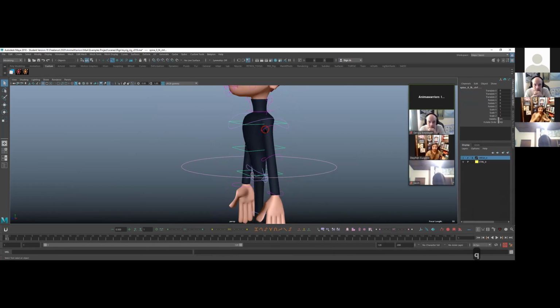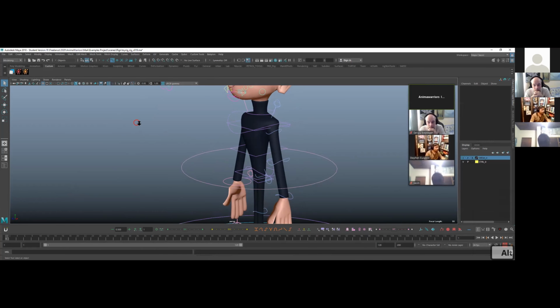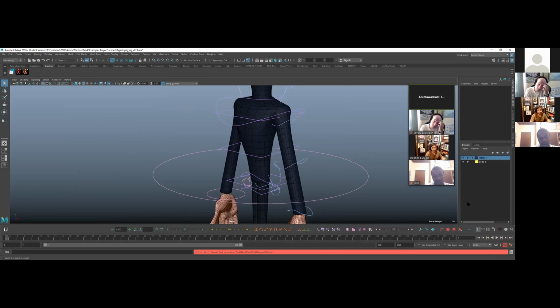The spine works together. The entire spine works as a unit, so you should treat it as such when you're using a character. And so one thing I do want to show you guys is, and when I say I only use as many controls as I need, this is a perfect example.